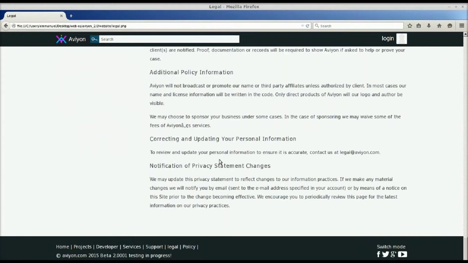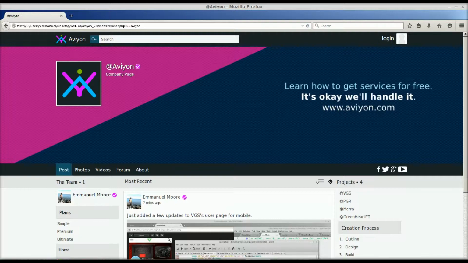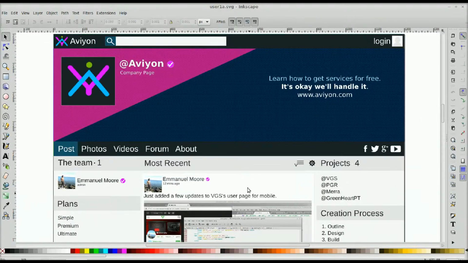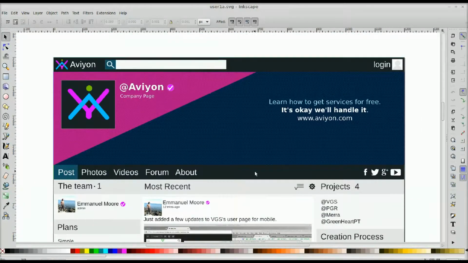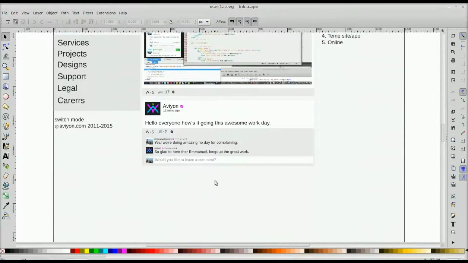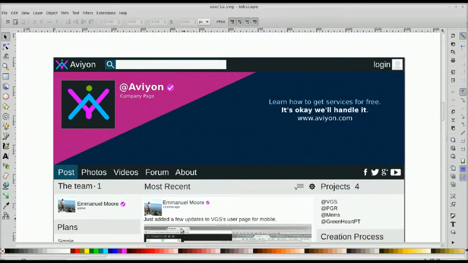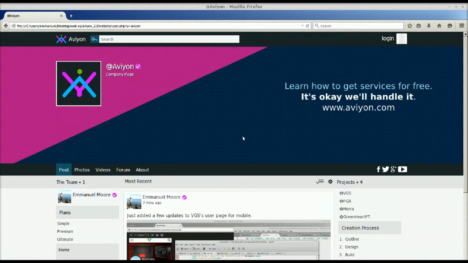Alright, so let's hop into the social mode. Like the original design, staying almost identical to it. Here's the social mode. Here's your user pic, the company pic.